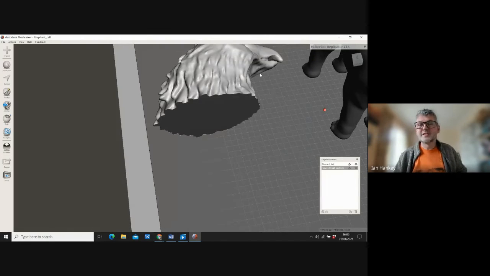I'm just going to minimize that, and we're back here now. So we can use a tool to round this off if we want to. It probably is a good idea as well, because these sharp edges are going to be noticeable when we put it onto the elephant.